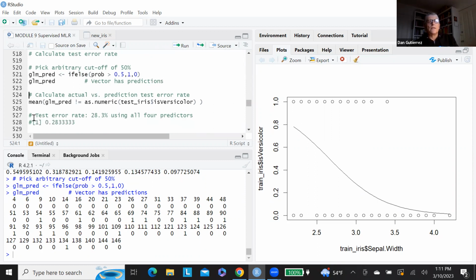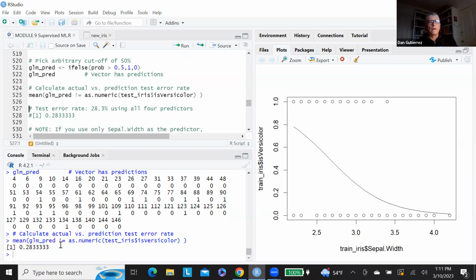So I can use this expression to come up with a test error rate. You always want to minimize any sort of error.